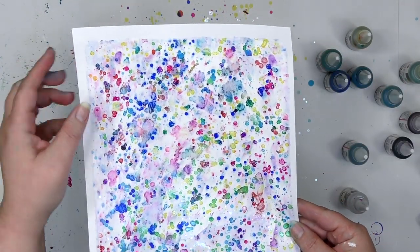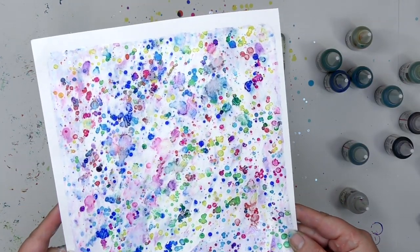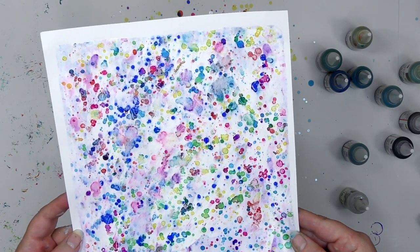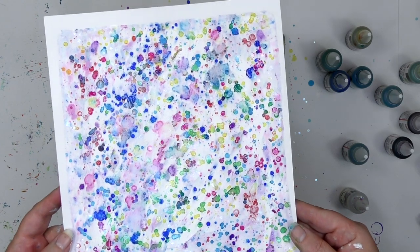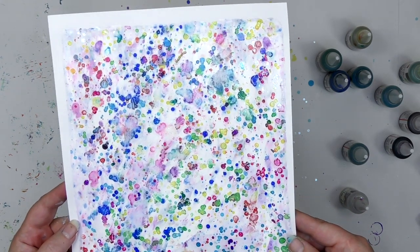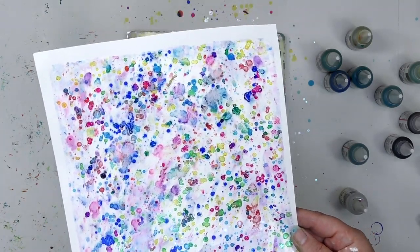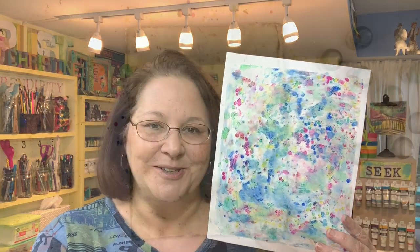With this print, you can see all those dots and splots of alcohol ink are still there, but there's a little bit of something going on in the background. I'm trying to catch the shimmer for you here — it's a little camera shy — but in person it's got the most wonderful sparkle to it. Now that you know how this process works, let's make one little tweak to it and create a slightly different look, one that has a bit more of a dreamy quality.